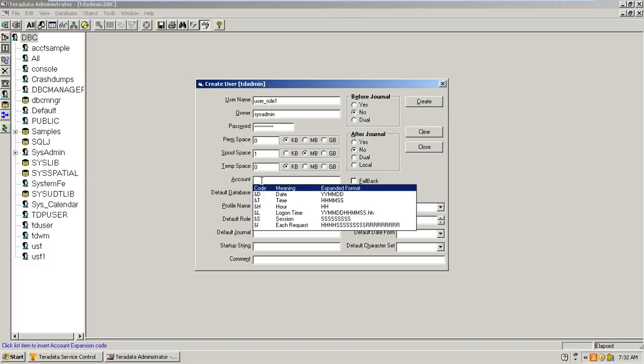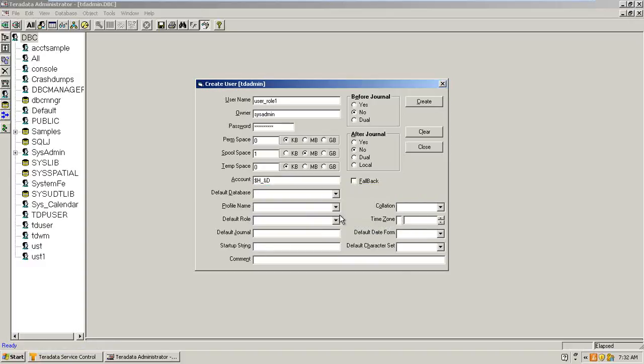Account string: high priority user, so $H underscore, the account string expansion on a daily basis. Then default database retail, you can mention it, not mandatory. And the profile, okay, we'll see profile later.